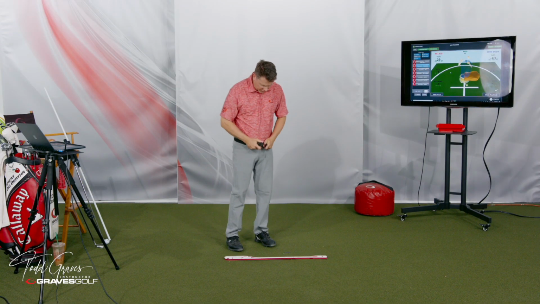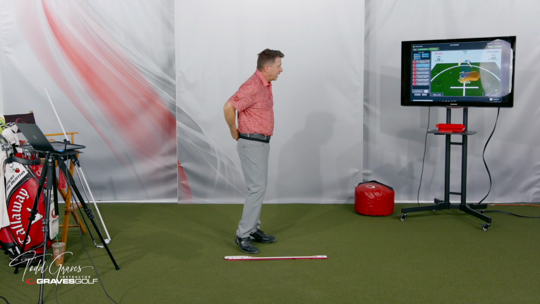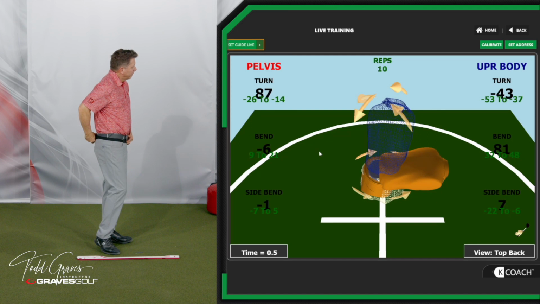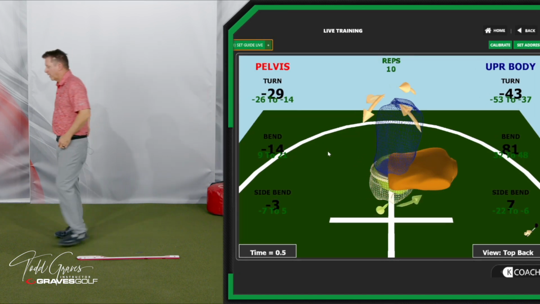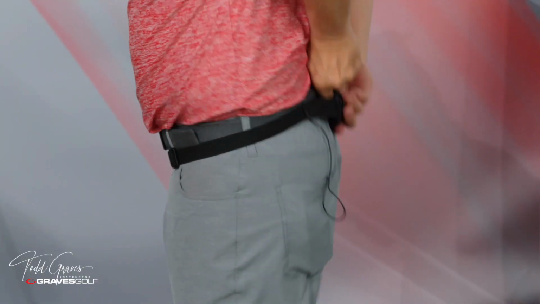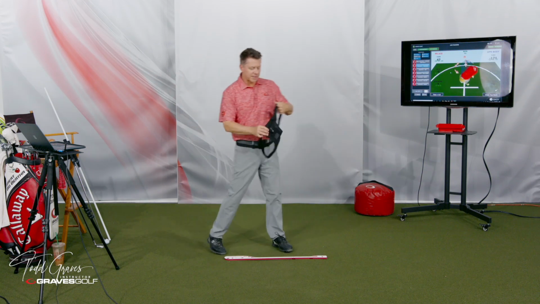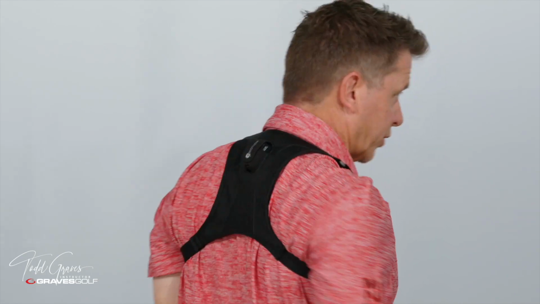I'm going to put the pelvis sensor on. These are very sophisticated sensors from fighter pilot helmets, and they measure movement to within a millimeter of degree. You can see my pelvis sensor is now placed on my sacrum, just below my belt. Sensor placement is pretty important on this. This is the neck sensor. This is a garment that you wear, and it's fitted, so it goes onto the middle of my back, right between my shoulder blades.